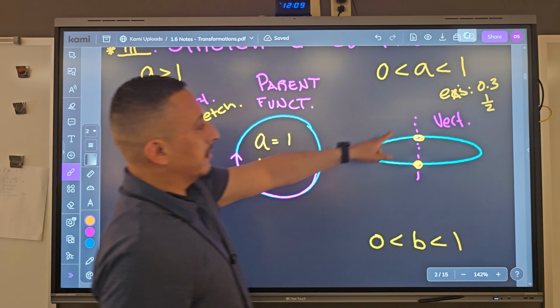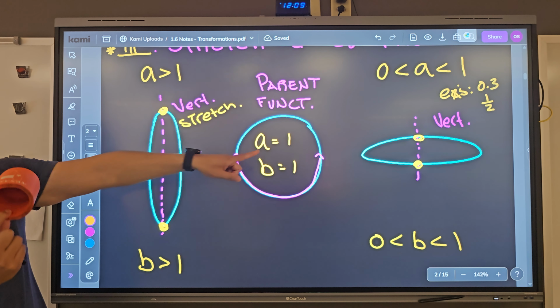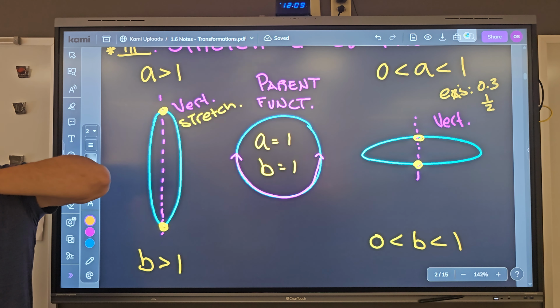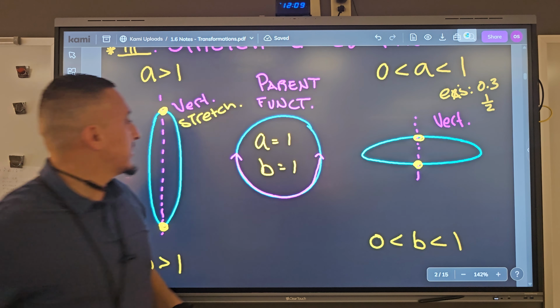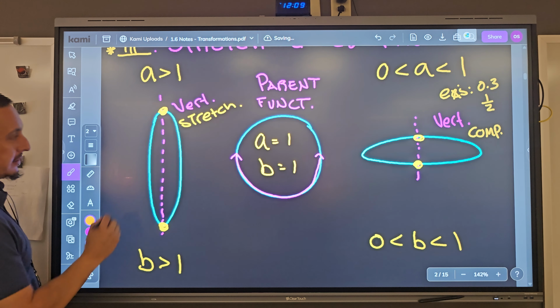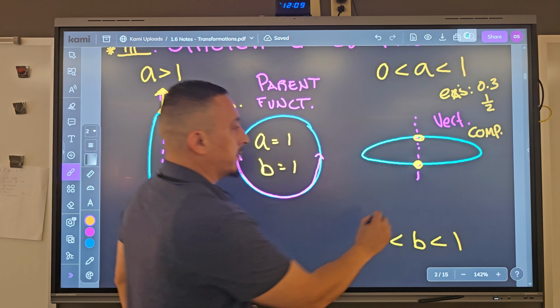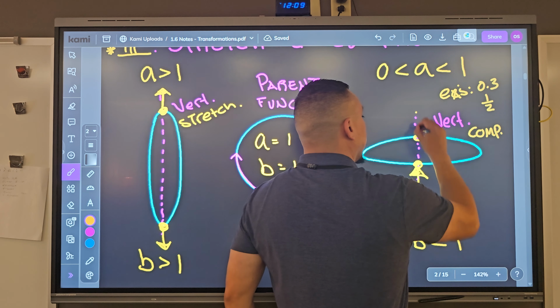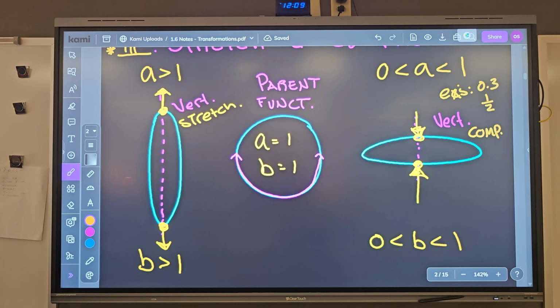Okay? Over here, so again, you have to grab it from the top and the bottom. What do I have to do to my fingers to make it look like that? Push, compress. Everybody see it? Compress. Okay, so this is a vertical compress. So on this one, you're stretching it, so you're pulling it. And on this one, you're compressing. Right, or if you multiply the y's by a fraction, it's making those y's smaller. So the y's are getting smaller, smaller.